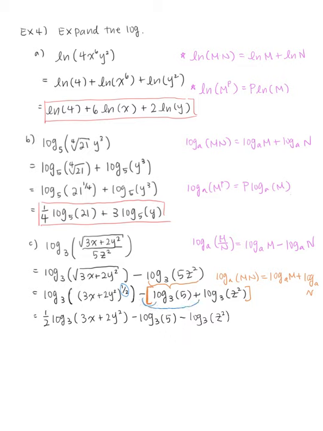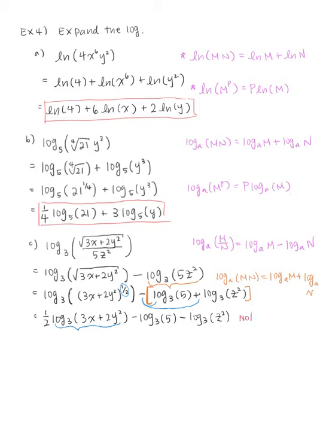All right, so now let's simplify a little bit more. So the first one, be careful here. A lot of students think that I could split this up into log base 3 of 3x plus the log base 3 of 2y squared. That is illegal math. That's an illegal maneuver there. So I'm going to write it in red so you don't do this.